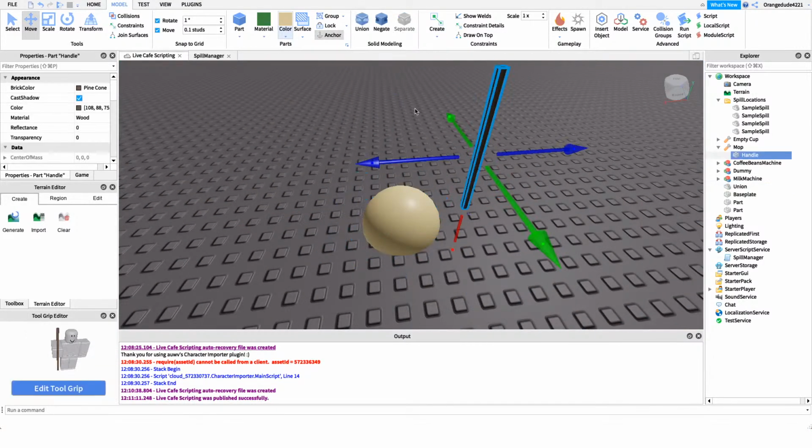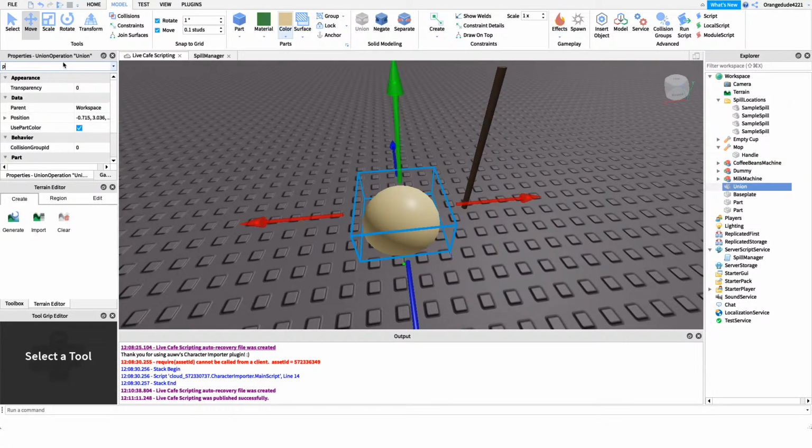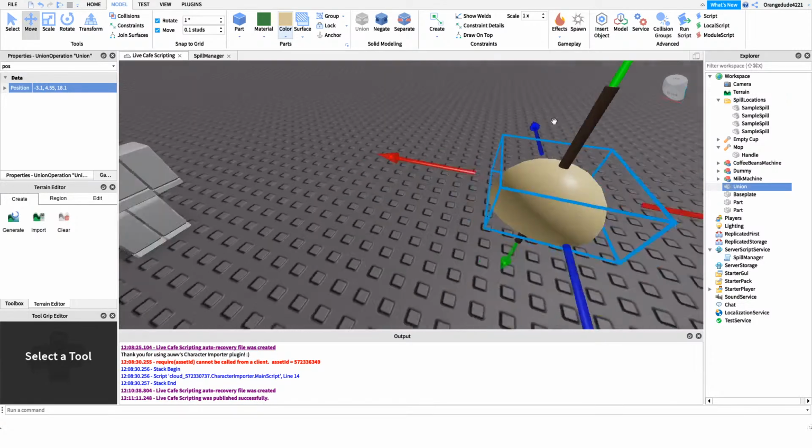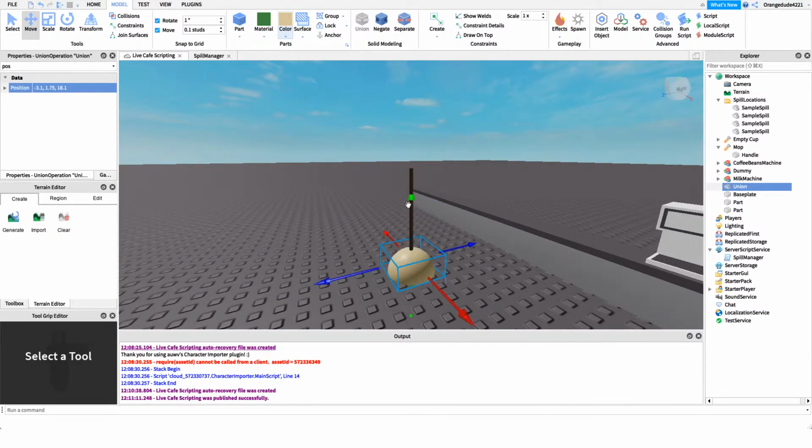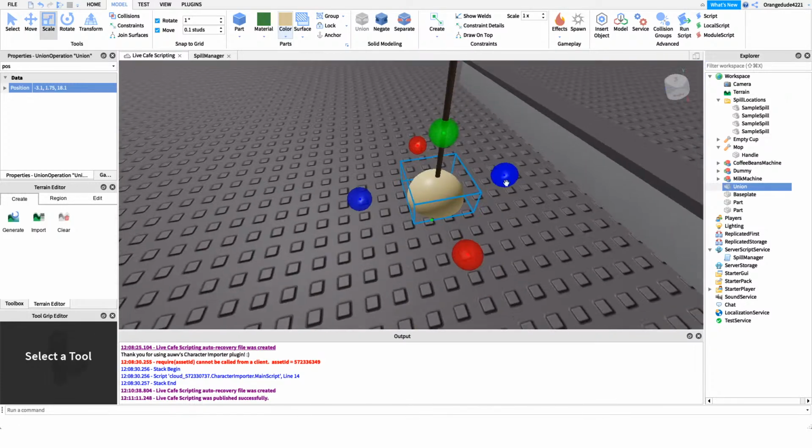And if we set the position to the same position as this handle, it'd be super easy to set this up. Just like that. So now it's exactly centered, and then we can just move it down. And that is a big mop. We want to make that a little smaller.